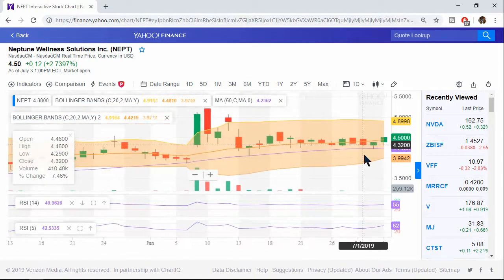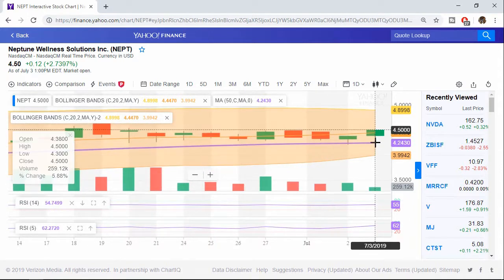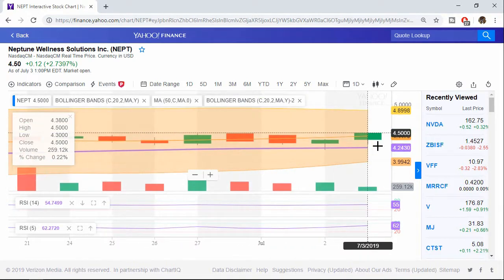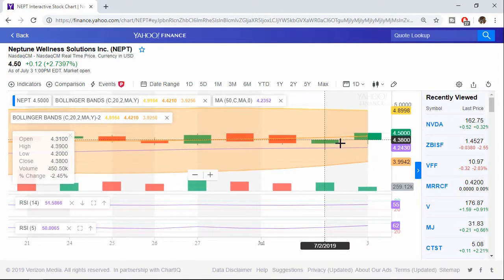Now, I wish this lower tail here today, I wish this puppy went lower today. Then it would have been, because today, that's just barely a hammer. If the wick was shorter, it's almost not even a hammer, but that's a confirmation. It's an upwards blue. It's a hammer. I'll take that. And yesterday, look at that. The wick should be 3 times the size of the body for it to be a hammer. So honestly, today is almost a hammer, but it's got a heavier blue than yesterday. Yesterday was more of a hammer.